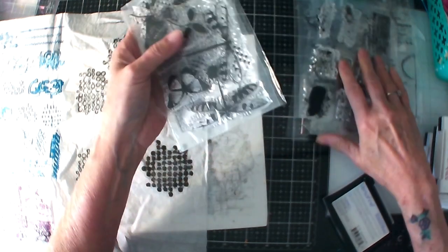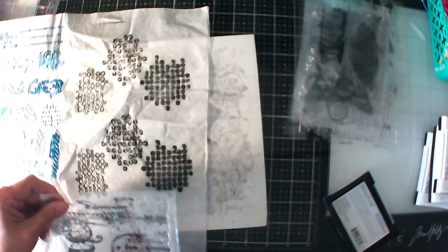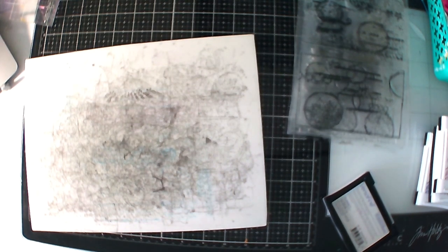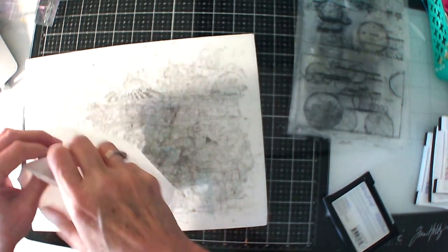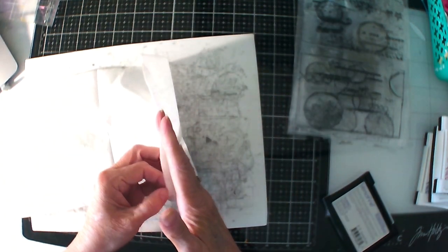I'm trying to find a smaller one. I thought I had another size. Well, I kind of do, but not that small. Okay, so I'm going to set this one aside and get another one. Where did I put them? Oh, over here. Now this one has residue from the outside. It has kind of a ghost picture of what was on the outside of it.